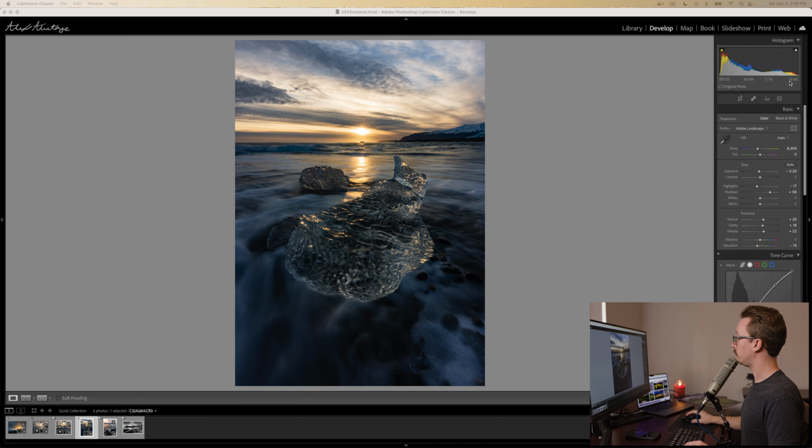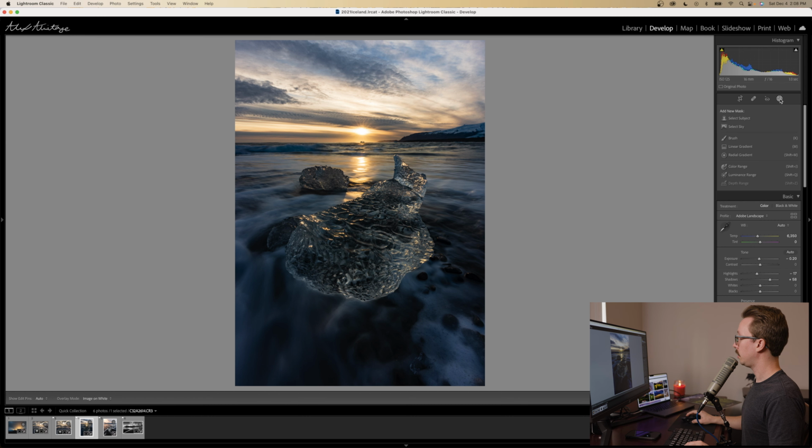But what I can say is the new masking feature is over here, and you can actually just select it, and then it's going to bring up all of these things, such as select subject, select sky, things you're probably familiar with, which is the brush, linear gradient, and radial gradient, color range, and luminance range. Now, previously, the color range and luminance range used to be tied into the brush, linear, or radial gradient. Now they are their own separate mask, but we'll get into that a little bit later.